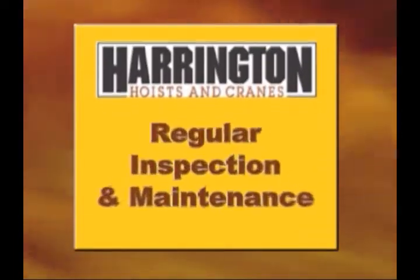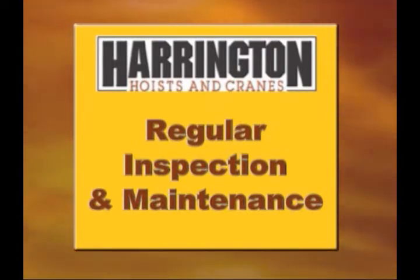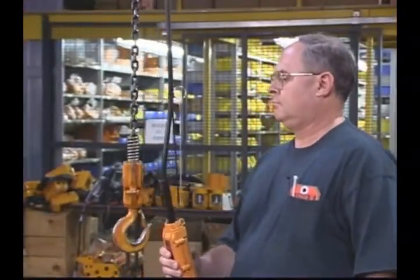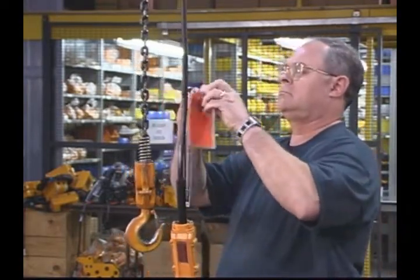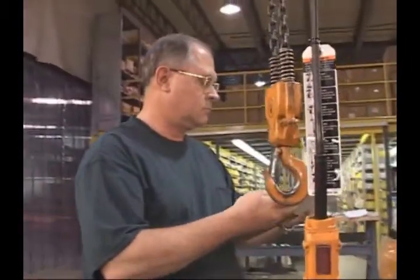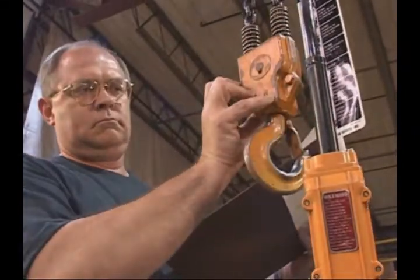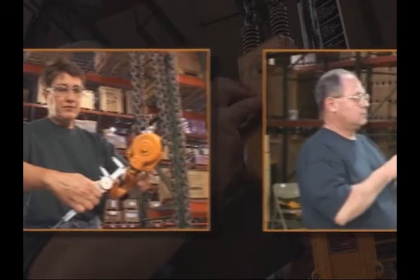Now we'll take a look at some regular inspection and maintenance practices. Proper hoist operation and maintenance go hand in hand, so remember these important factors. Before any maintenance is done, always attach a warning tag to the equipment. Set up and maintain a regular hoist inspection schedule, and be sure to keep accurate records that strictly follow the requirements of ASME B30.16. The only people who should perform maintenance procedures are qualified service personnel.